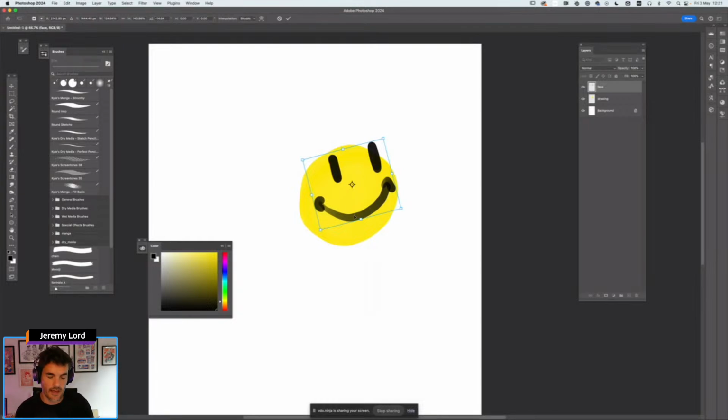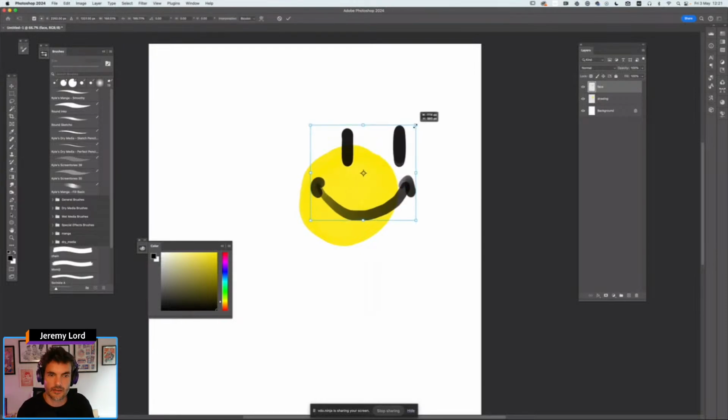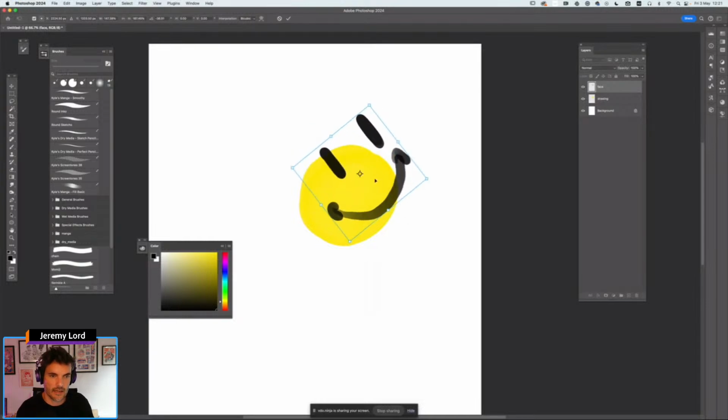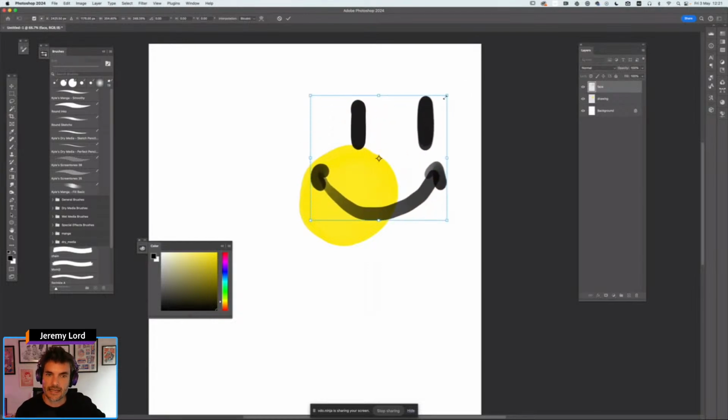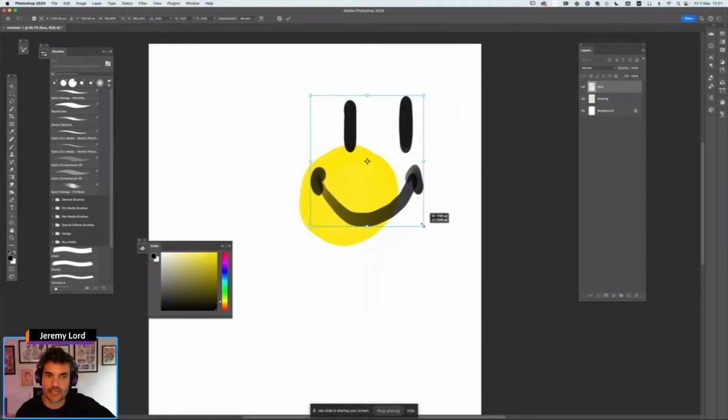Once you're done with that, you can either hit return, enter, and that applies that, or I can undo it. And let's go ahead and change that again, rotate it. If I'm not happy with it, I can hit escape and it will undo all of that, right? It won't apply that particular transformation that I created. But that is something that you need to remember whenever you've transformed something. I'm not finished. This is still live. I can't really do anything else.